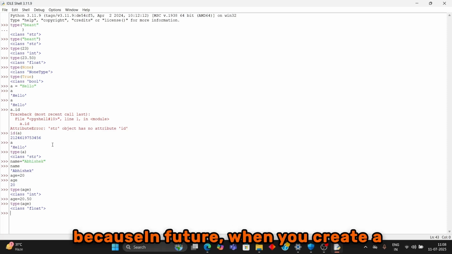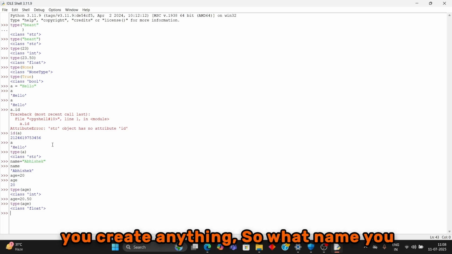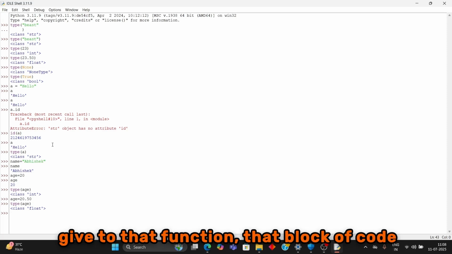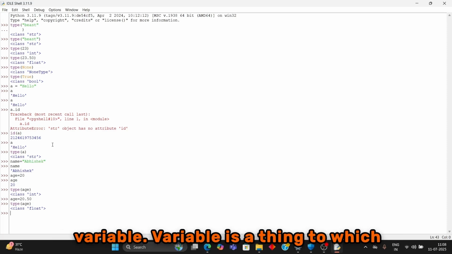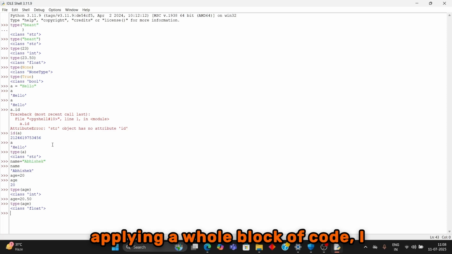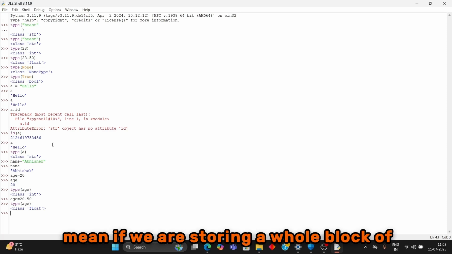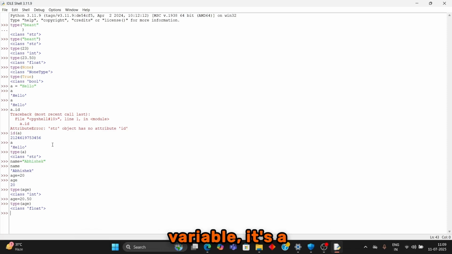Because in future, when you create a class, a function, or anything, the name you give to that function, that block of code, is actually an identifier, not a variable. A variable is a thing to which we actually give a value. But if we are storing a whole block of code, then it's not a variable, it's an identifier.